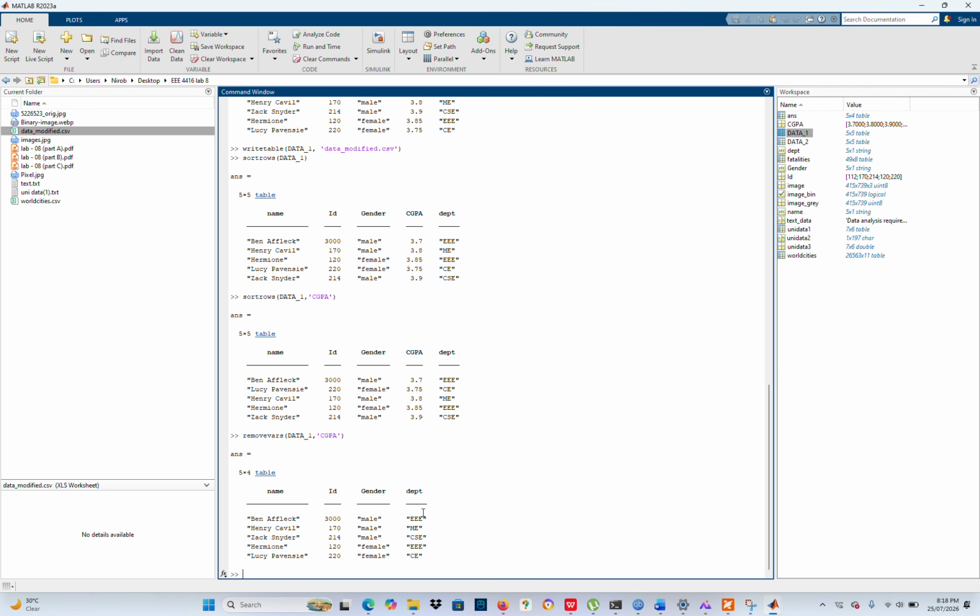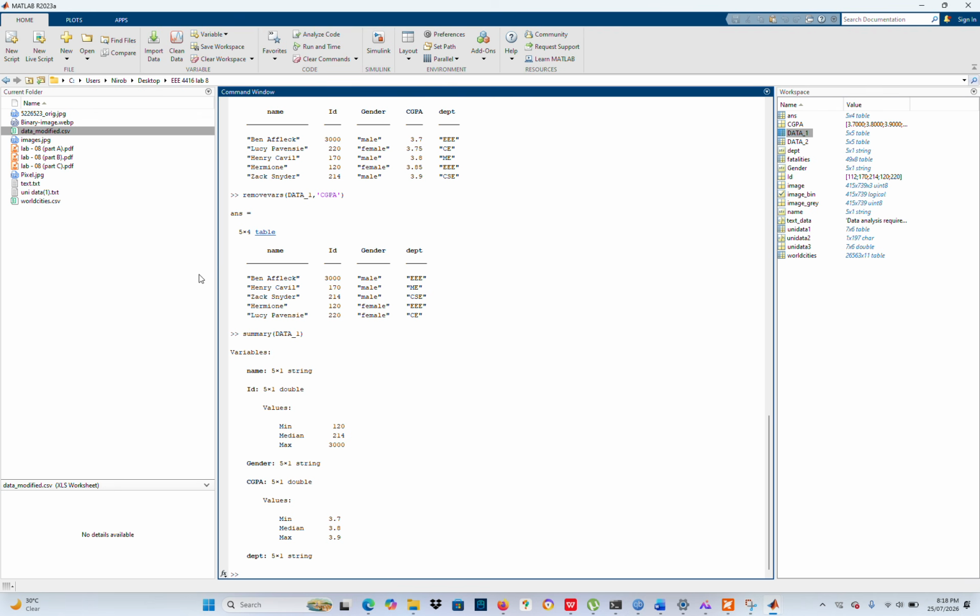So right now the CGPA column has vanished. At this moment, if I try to find the summary of data_1, here you can see there are string variables, and the ID, minimum, maximum, median. But the gender column is showing as a 5 by 1 matrix.